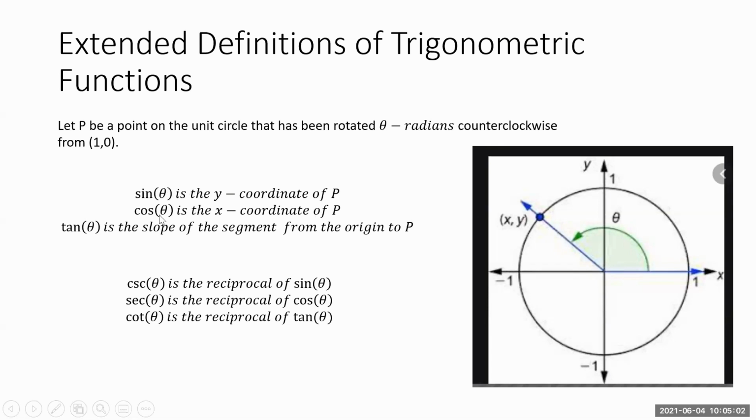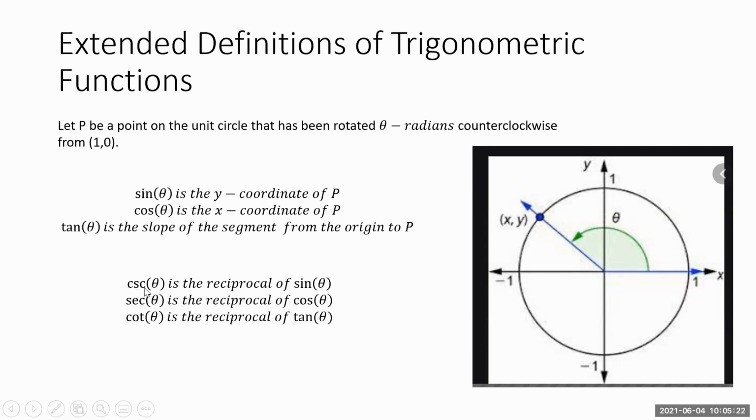So those are the extended definitions for sine, cosine, and tangent. The old definitions of ratios of sides still work if you're an acute angle, right? But we can't really talk about that when you go past acute angles because you don't have a right triangle anymore. Then you have these three definitions which are related.